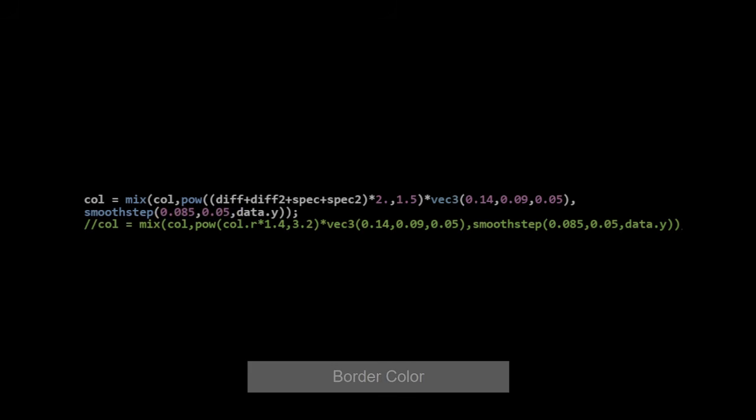And this part of the code, the thing that makes the borders pop, is really hacked together. I put 2 versions here. The uncommented one is slightly more understandable. After getting that hacked border color, I mixed that color into the original color based on data y, which is the original edge distance, but smooth stepped to get just the borders.